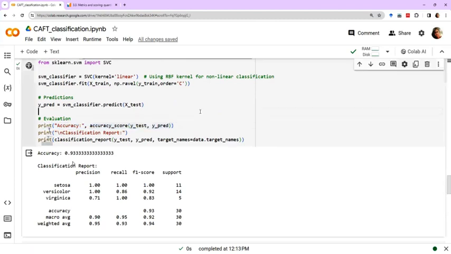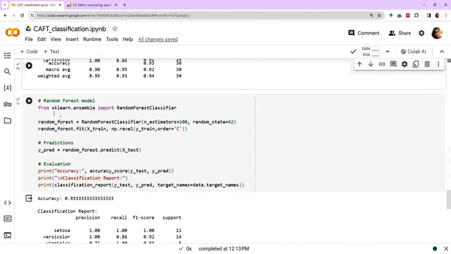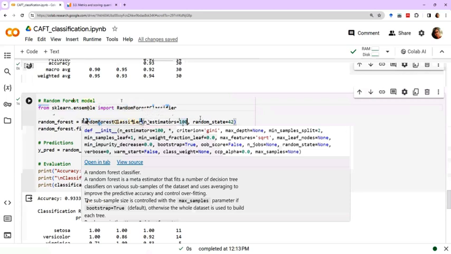So this is the accuracy and the classification report in case of the support vector machine model. And then you can use the random forest model. Now this random forest model, how does this work? In the next class, it will be dealt with ensemble technique classification. And in case of random forest classifiers also, this is the entire list of hyperparameters that you can tune, and you can have so many things with you.